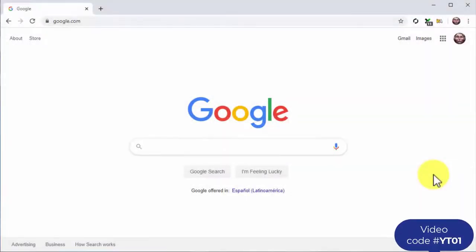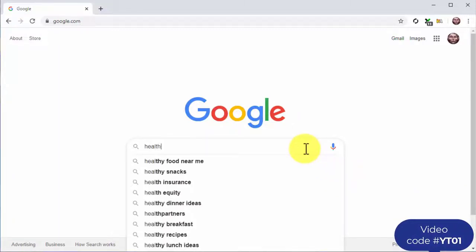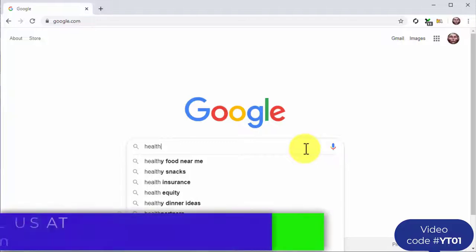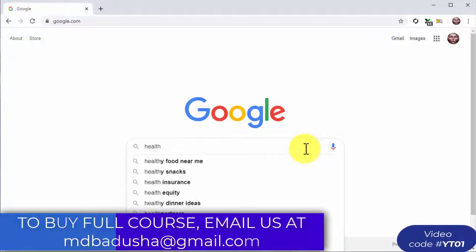Let's start this research on Google, the search engine we'll use because a large majority of potential customers use it. Type your niche keyword into the search bar and wait for the autocomplete suggestions — these are the most popular search terms your audience is using on Google. By using these terms, you can rank your videos on top of the search results pages. We'll be teaching you how to do that in an upcoming lesson.